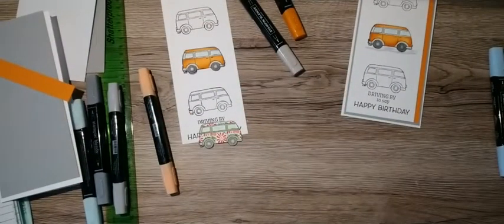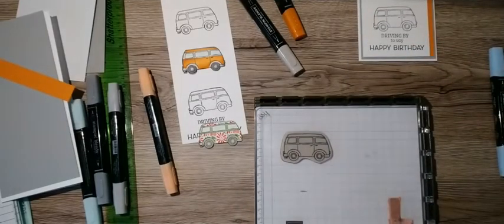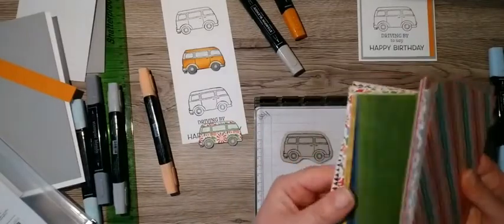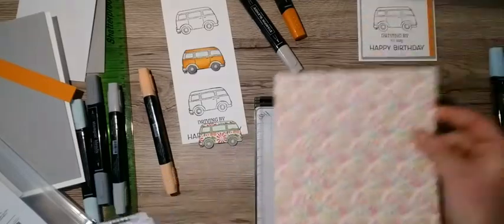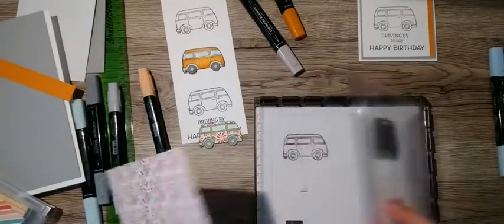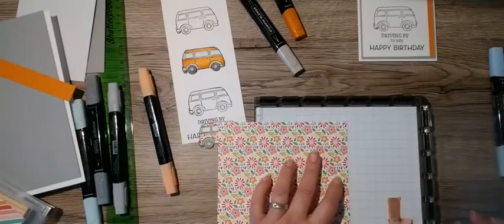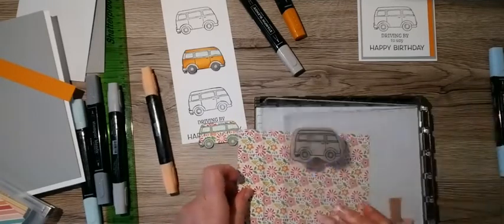So I'm going to bring back, if I can find it, my Stamparatus, and I'm also going to bring back that fun pack of patterned DSP with all those lovely fun patterns, and I'm going to pull out this one and line it up. Now I don't want to waste too much, but I'm going to line it up so I've got either this big flower or maybe that orange flower right in the middle of the door.